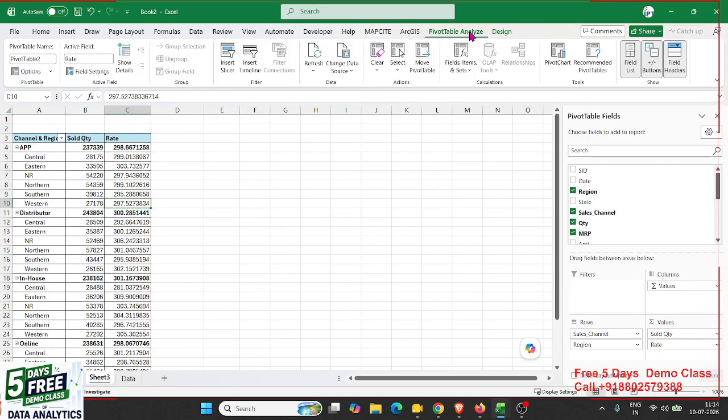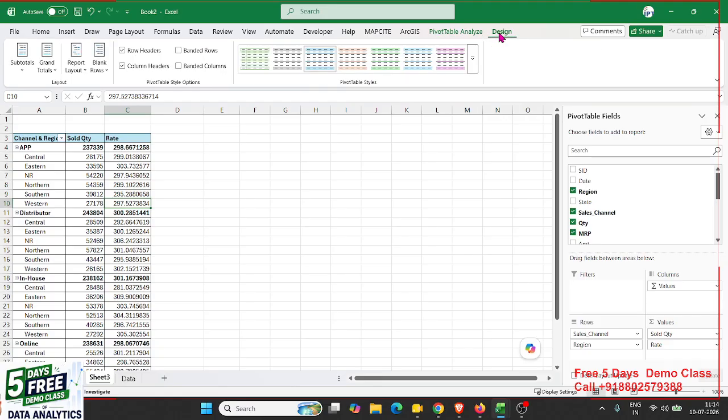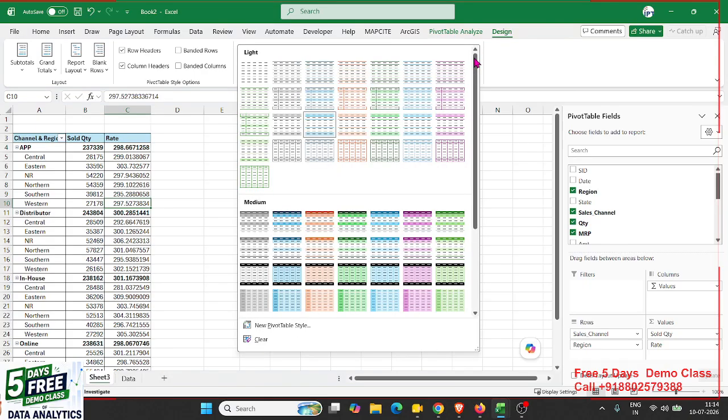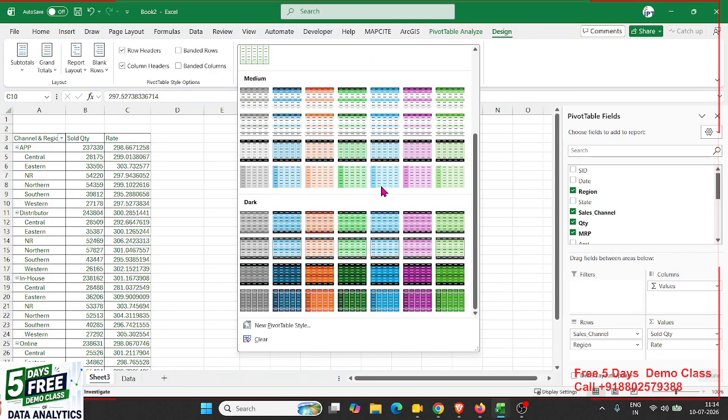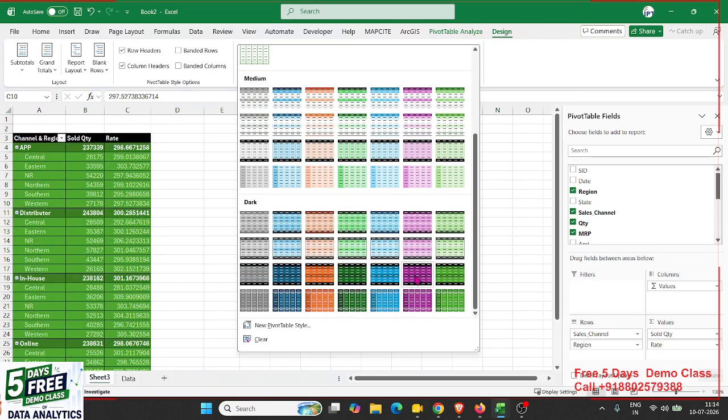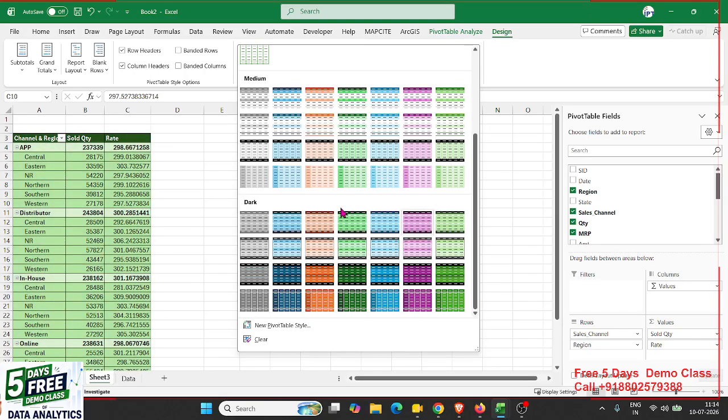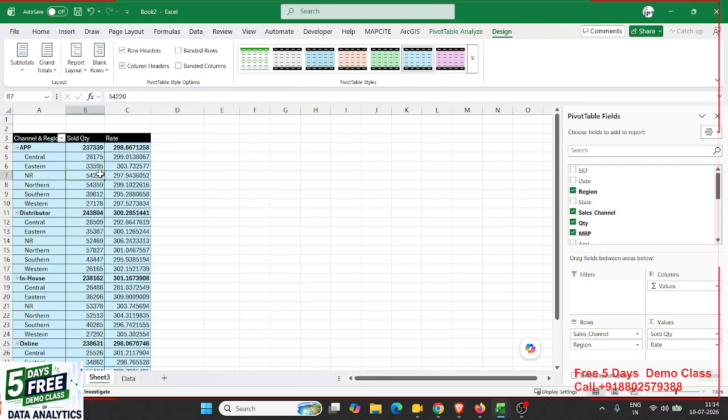Click Pivot Table Design, and here is the pivot style. Select any type of pivot style here and just click apply, and your pivot style will be applied.